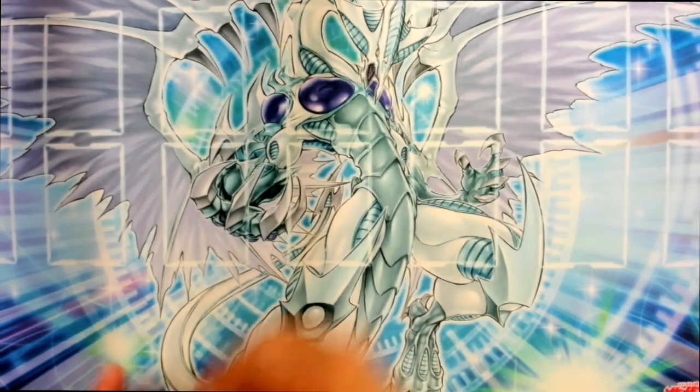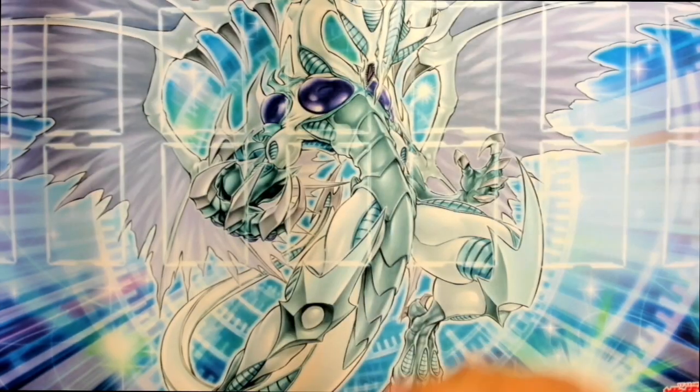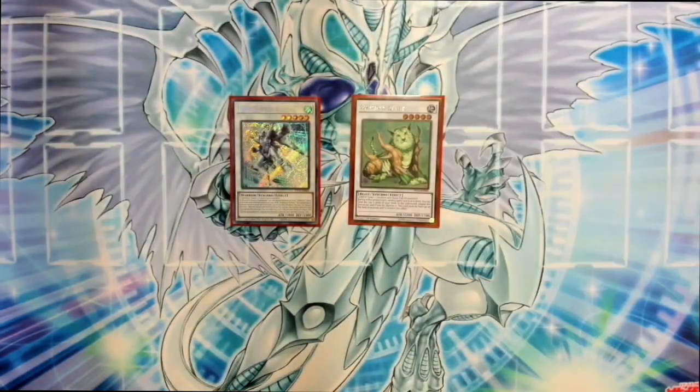Finishing up the main deck is 3 Imperm. They hit a lot, but they're mostly here for a Rise hate. On to the extra deck, we got our Junk Speeder and our Beast as our 2 level 5s. Speeder is the heart and soul of the deck.